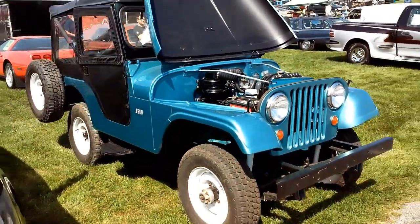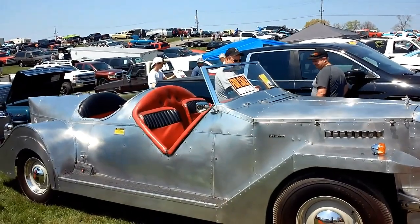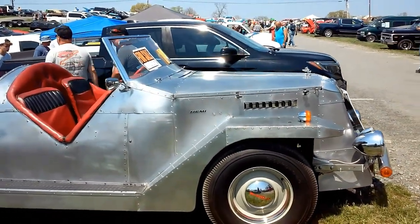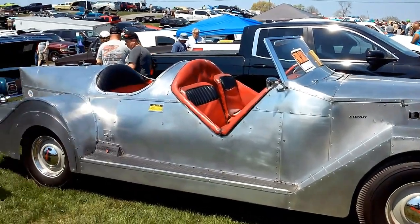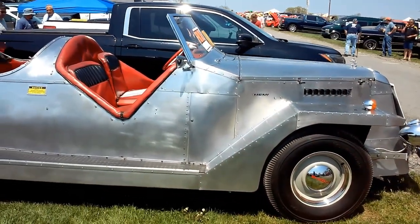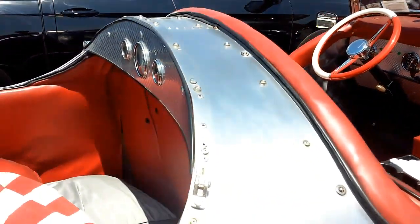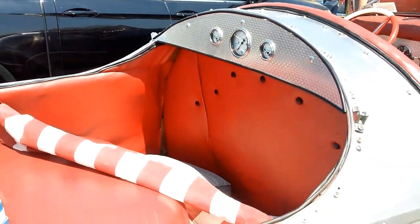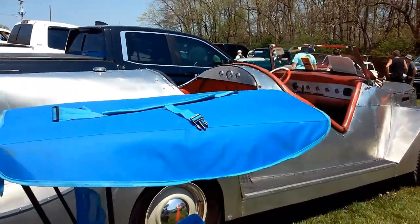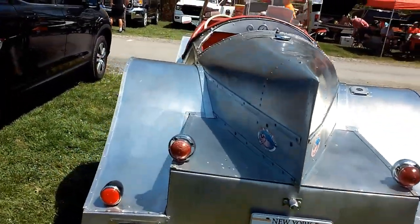Really nice Jeep. Wow — this is really interesting. It's called a Straightly, built in the early '70s, one-of-one for a movie called 'The Daughter of Bonnie and Clyde.' The movie was never released, but filmed in the early '70s. This is an entirely custom aluminum body on a '55 Chrysler chassis with a four-barrel Hemi. There's a lot of stuff going on in this — it's actually really cool looking, even got gauges in the back seat. That is really neat — definitely we'll never see another one of those.